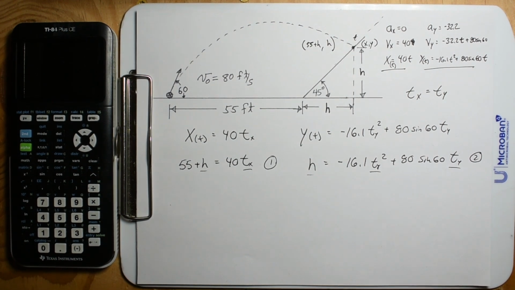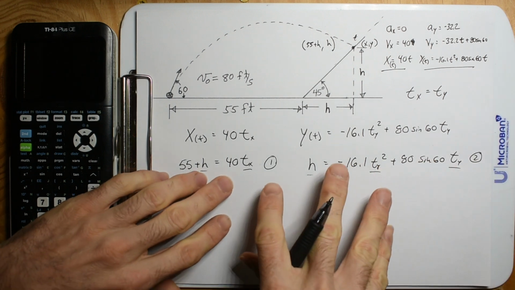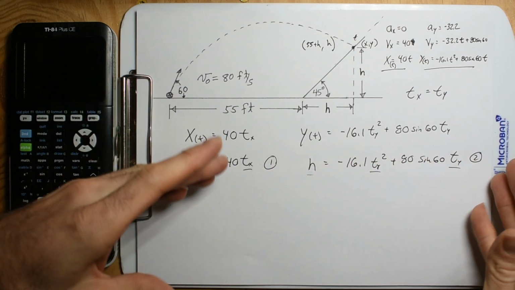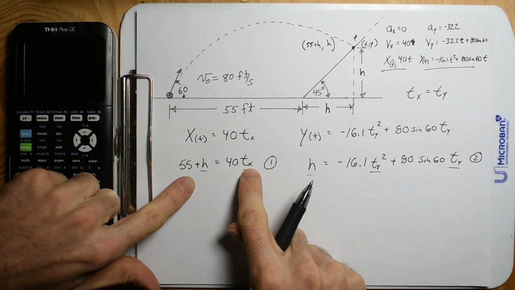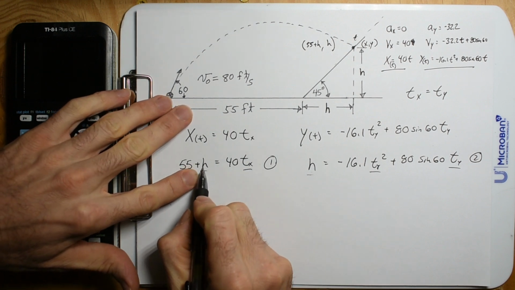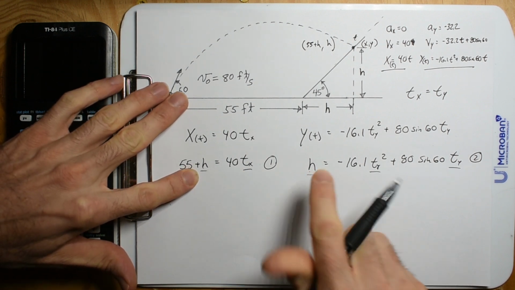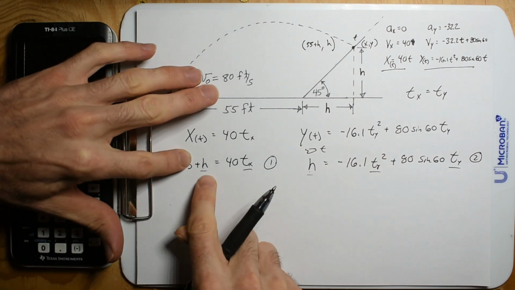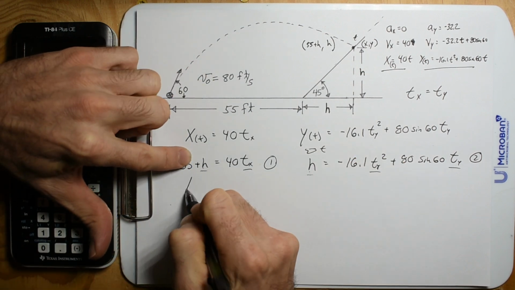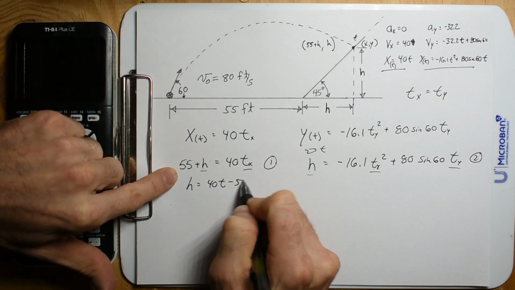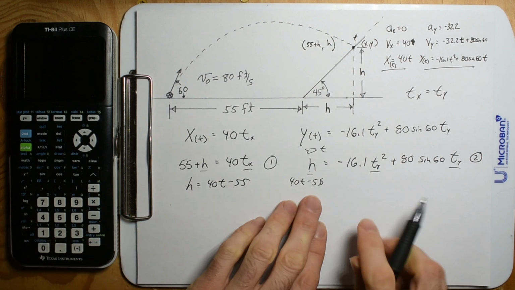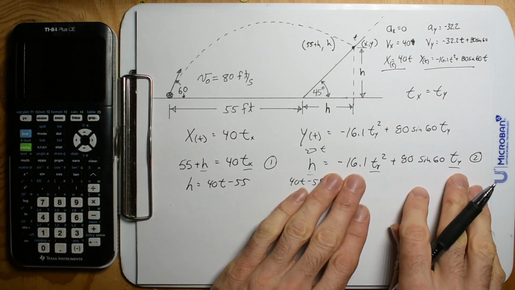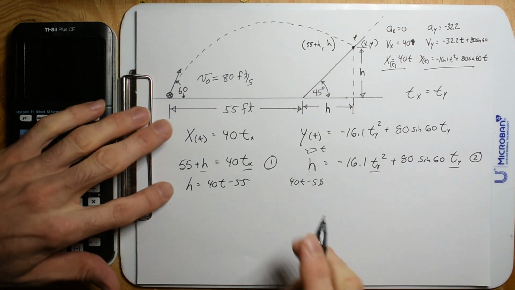All right, that was messing with me. I almost forgot how to solve a problem, because I'm so eager to solve for time. I usually always want to do that, but we don't have to. Obviously you could go down the route and solve for time. How you would do that is, over here anywhere I see an h, I'd say h is equal to 40t minus 55, and then over here I would put 40t minus 55. Then I would get all the terms on one side and use the quadratic equation.